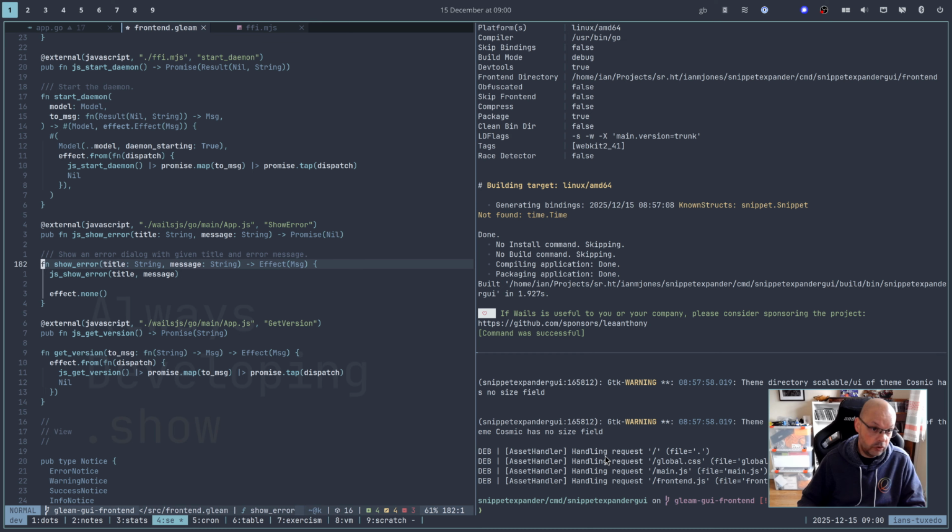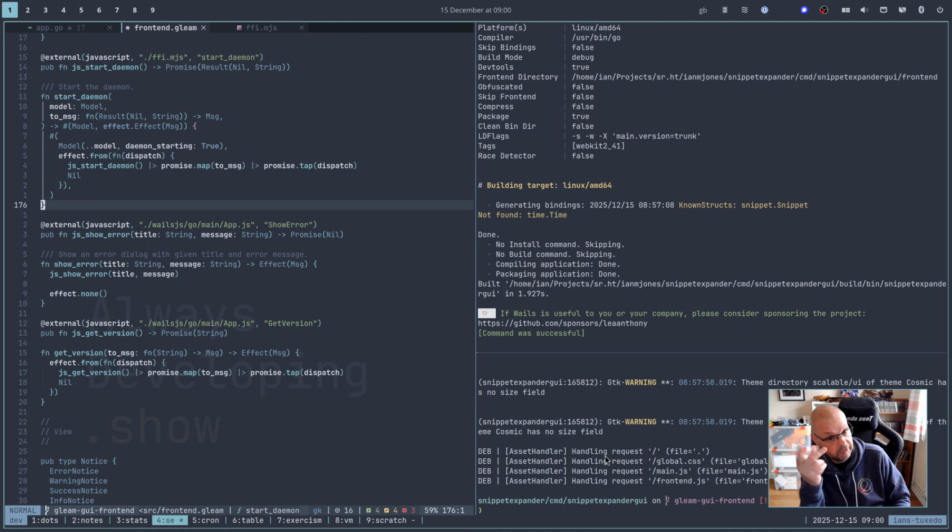But what I could do is have something handling the start Daemon response so that it's in there. And there it could do both.